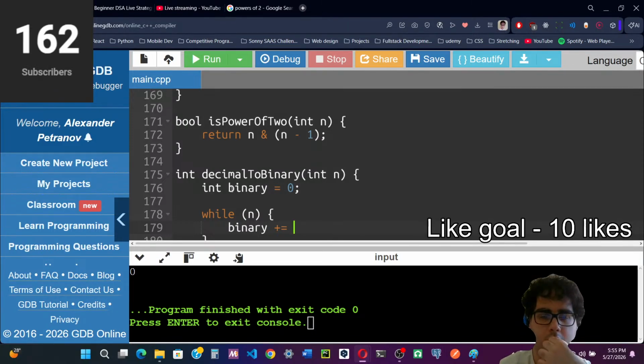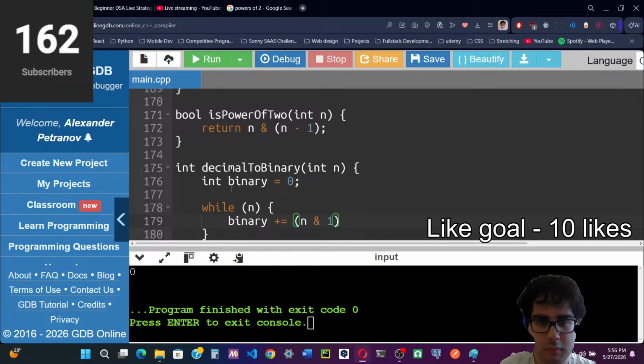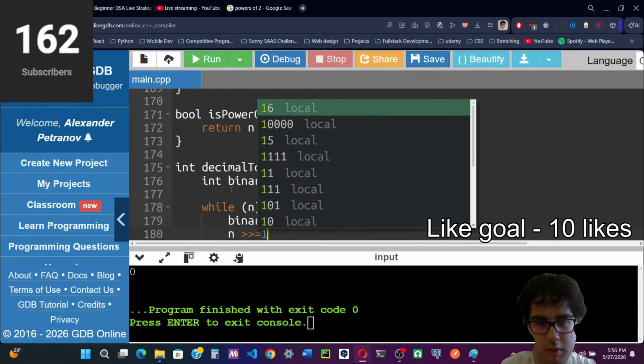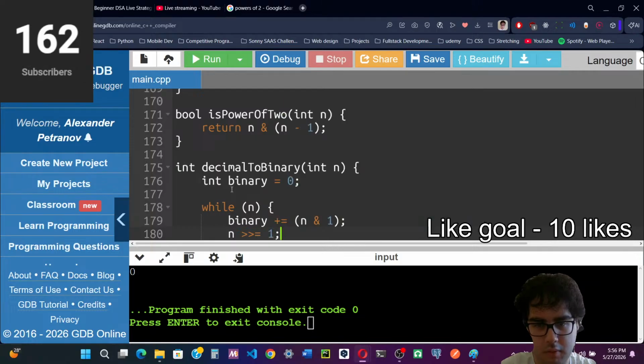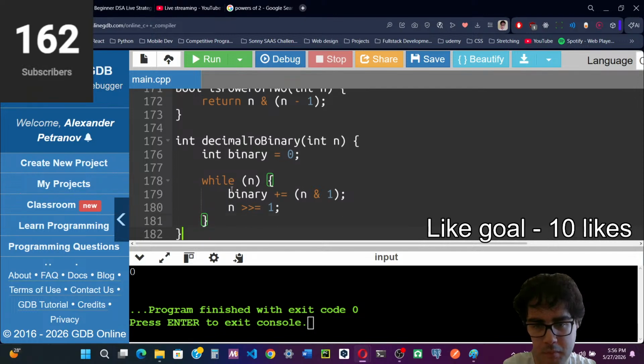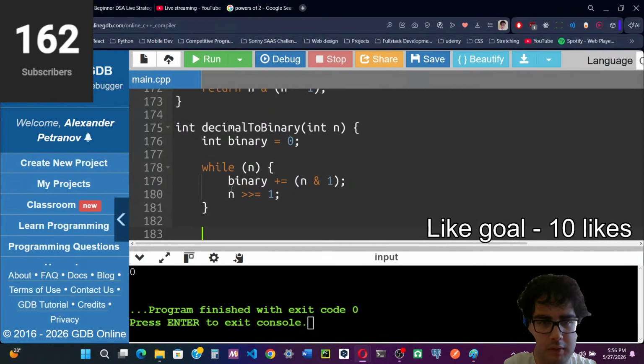Let's try it: n and 1, and then n shifted right by 1, I think. Okay, let's return this and see what this gives us.